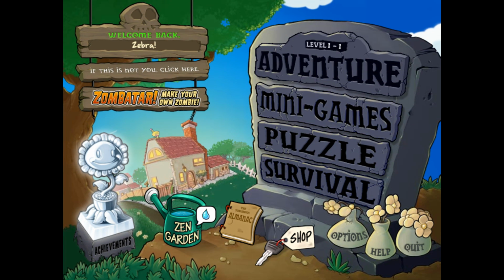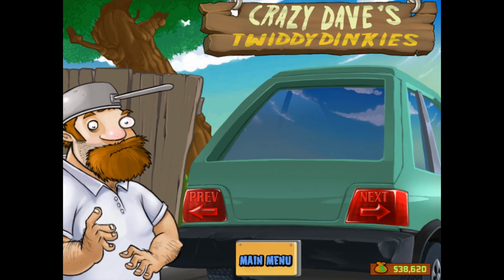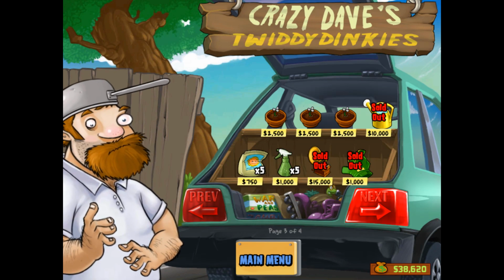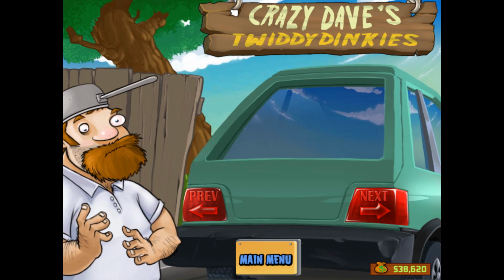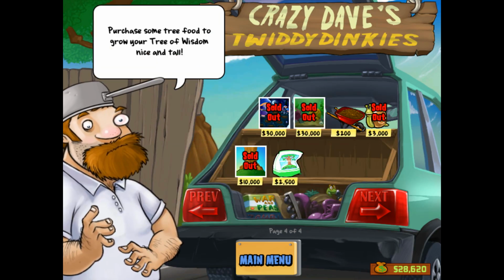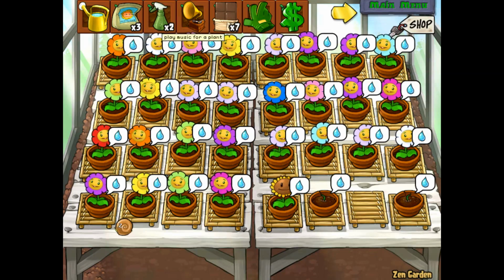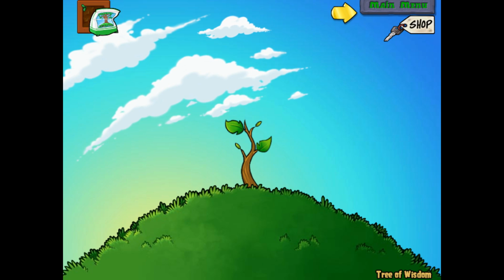We got that done. We're gonna move over to the shop where I will buy, yeah, these are the next 2 plants I need to buy, and then we've bought practically everything. Where is this? So we're gonna buy 1, 2, 3, 4, 5 of those. That should be pretty good. Then we go to our Zen garden and go to the Tree of Wisdom. Nope, I passed him. Right here. So, hello.